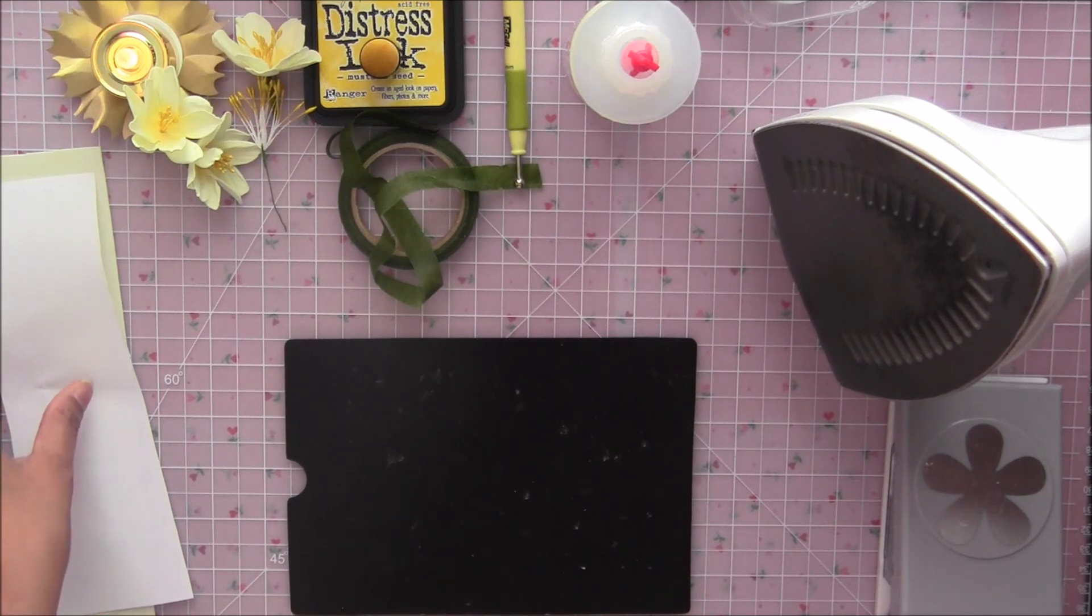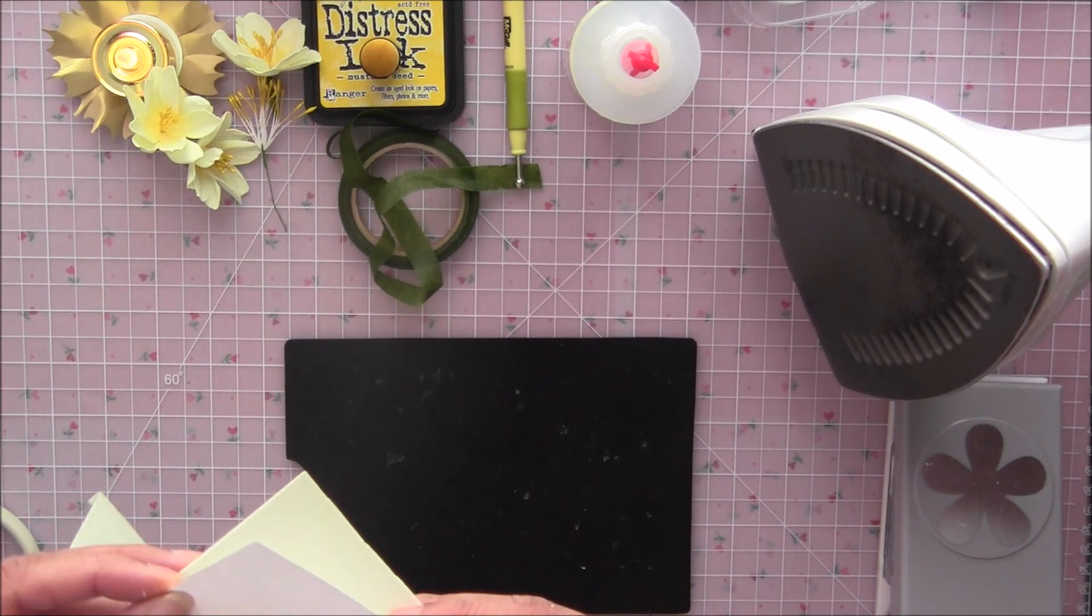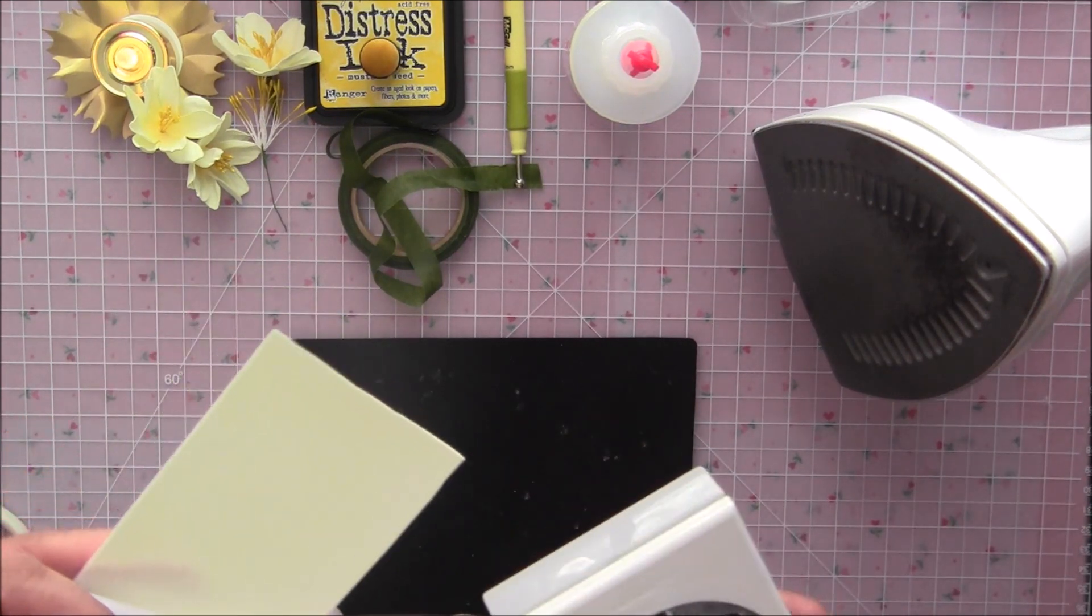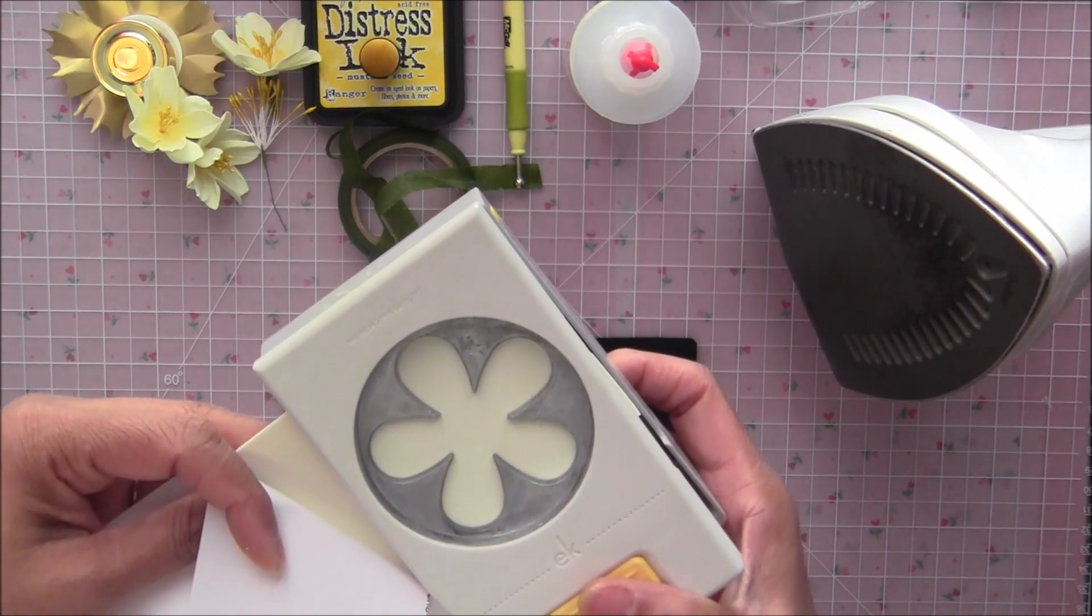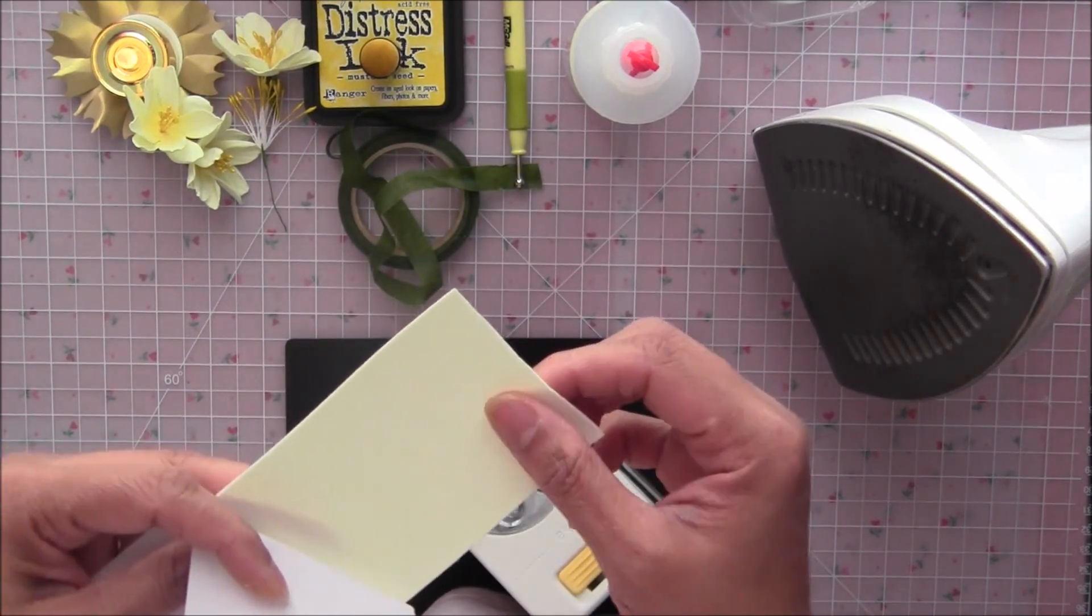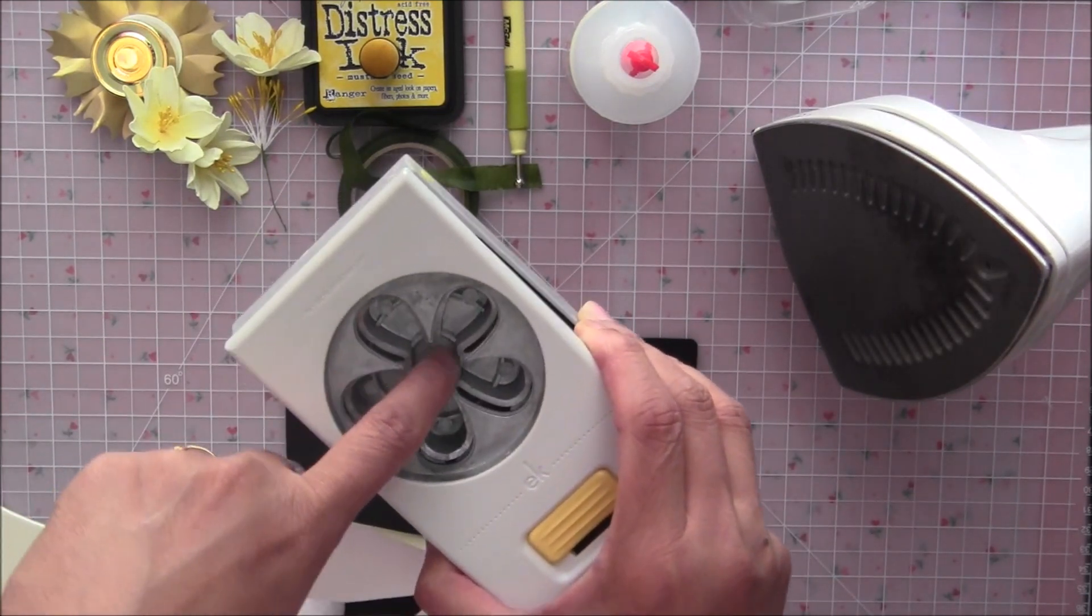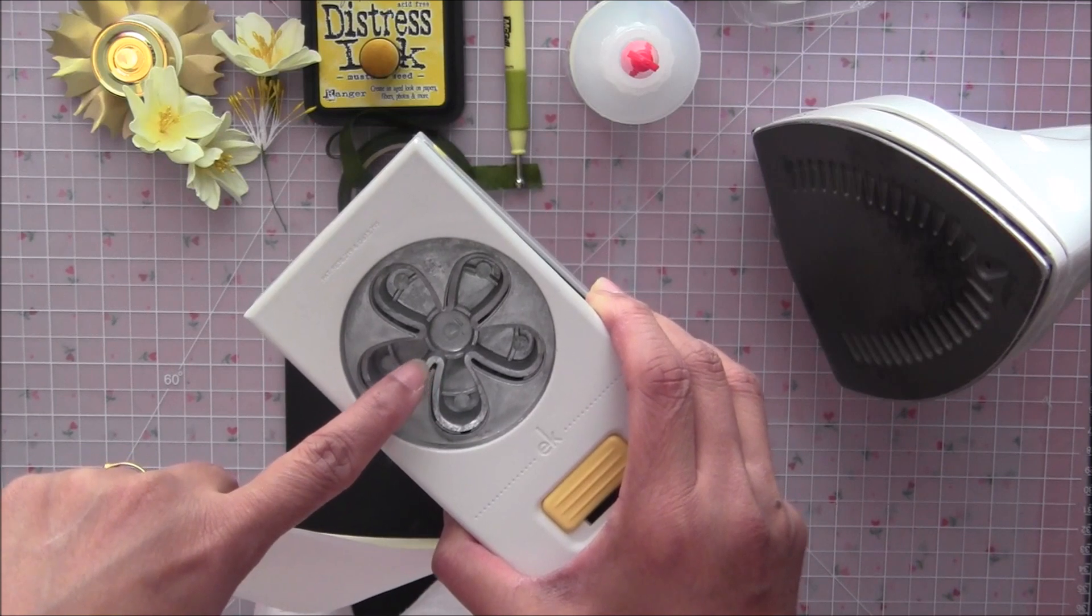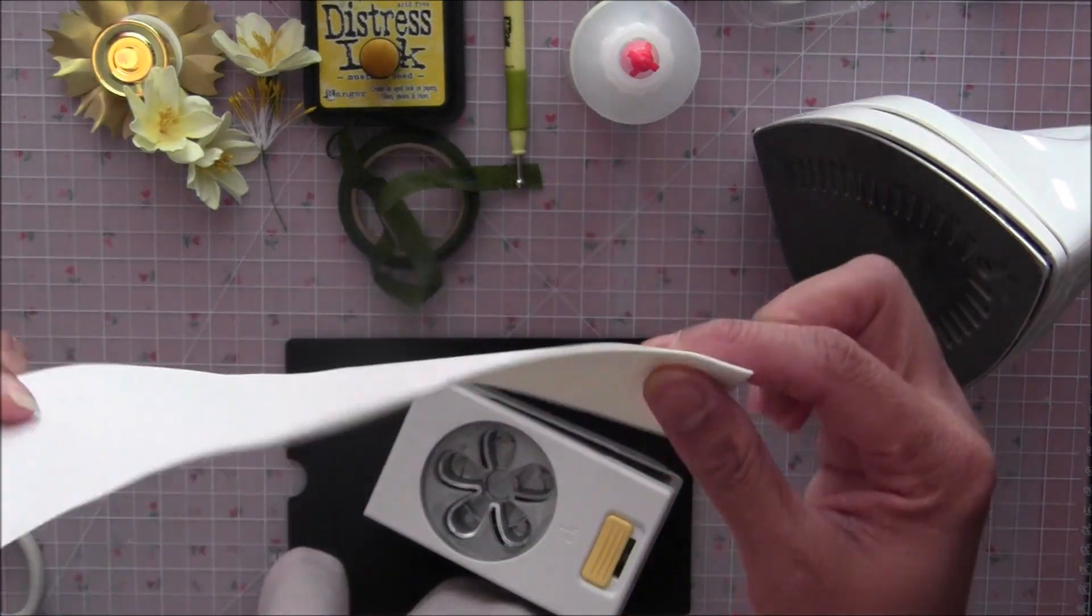So this is warm setting and then we need some kind of this mat, floral mat. And what else, nothing. So then let's get started. So I just want to show you how to cut these foams using the punch. So if you use directly punch on this it will cut properly, don't worry, but sometimes since it's soft it tends to get sucked in this punch, this hollow area, and your petal will not get proper shape.